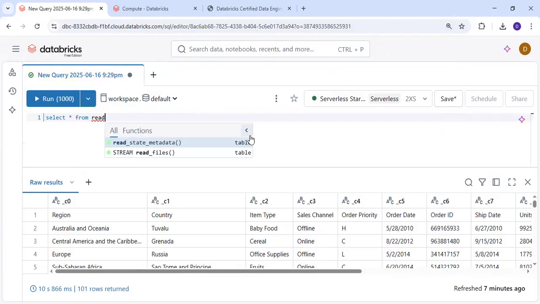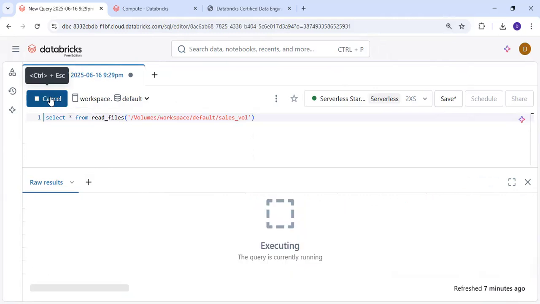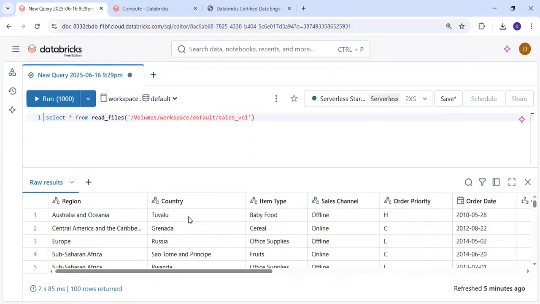Okay, let us try this. See here we have read files option. Let us give read files and let us pass on that location in quotes, not backticks. I'm just placing it inside the quotes. Let us execute it. Is this fine? Let us check. This is fine. Fantastic. It is recognizing the header. Headers are coming as the column names.